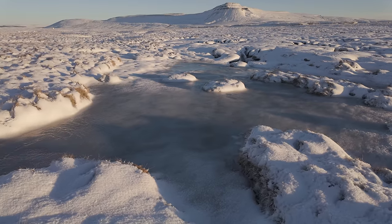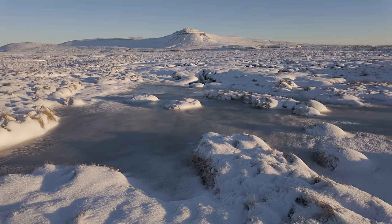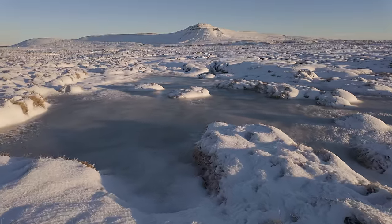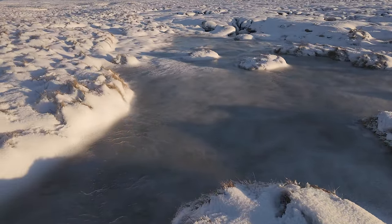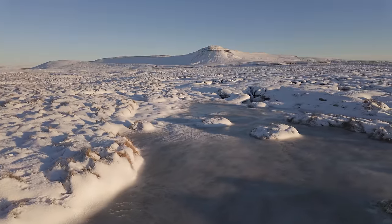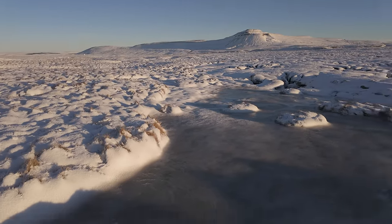I'll probably keep it simple as well. The shot, something along those lines as you've seen it there, but I'm gonna mess around a little bit because you could see, again, just like the previous tip, we've got all these little patterns and shapes, leading lines. And look at the light now as well. It's fantastic, which is what I want to talk about regarding the final tip, tip number five.